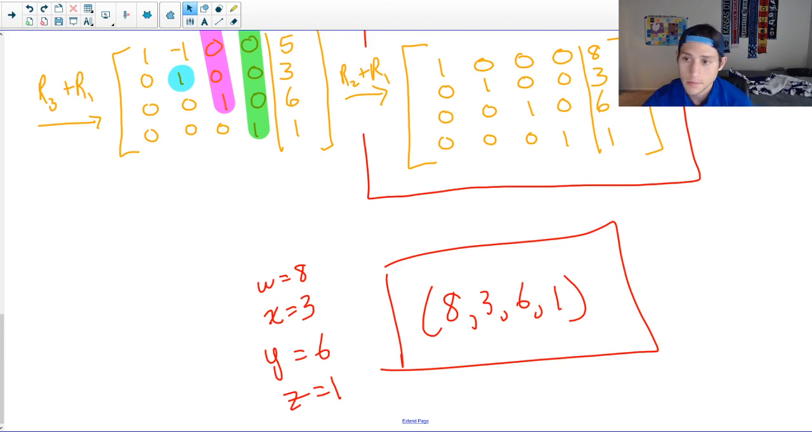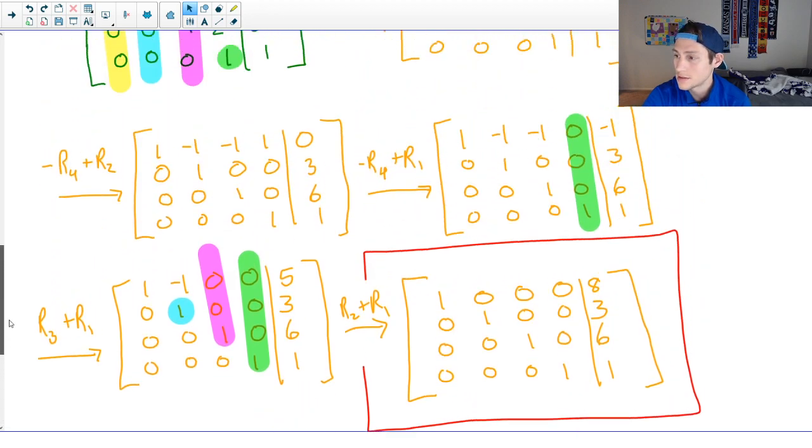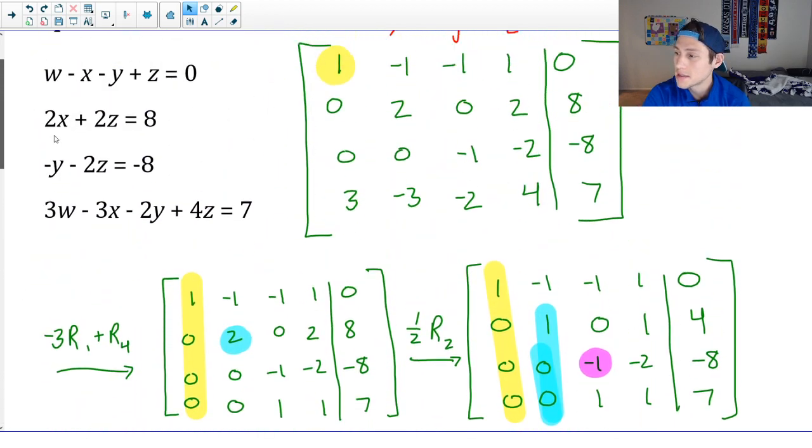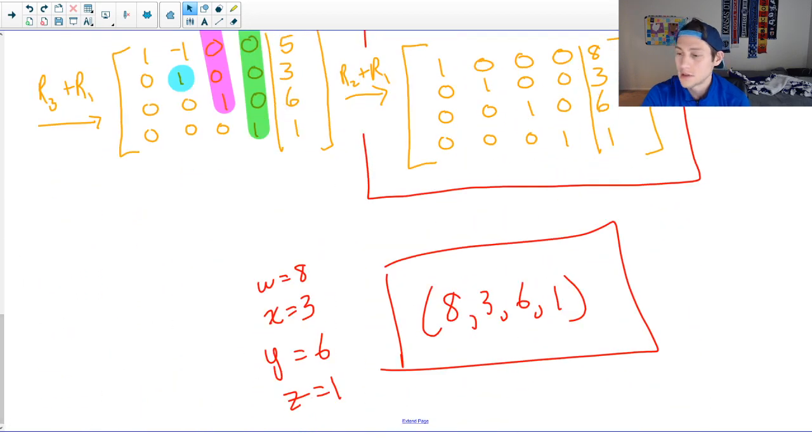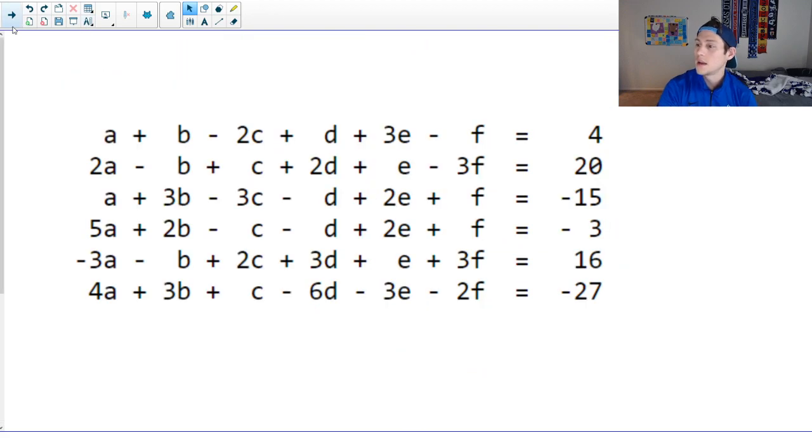All right. Well, that's all I got. It's just a lot of repetition of steps. It's annoying. I know that. It's a lot of space. But it is good for solving systems of equations of any size. Here we had 4 variables. We could do it with 5 variables, 6 variables, 7 variables. I put an example here just to show. This is a 6 variable system.